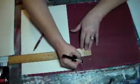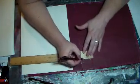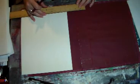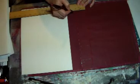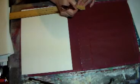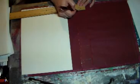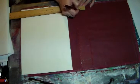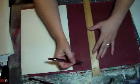Let me get rid of that extra line so I don't get confused. That makes it look like it's evenly spaced. So I'm going to go down here and do the same thing at the bottom. I'm going to line up my ruler in there. 1 inch is the center mark. We came in 3/8 inch on one side and then the other. And then it was another 3/8 inch. Actually, it was 5/16 inch is where the other line was. So there we have it, where our 5 signatures will be.